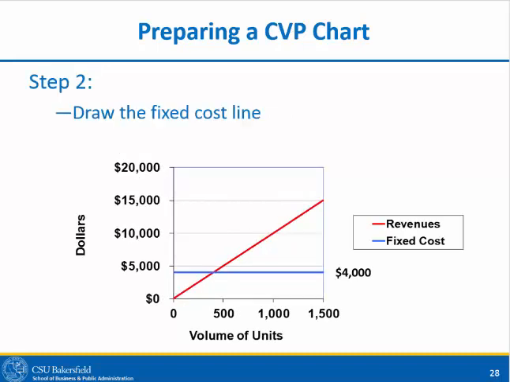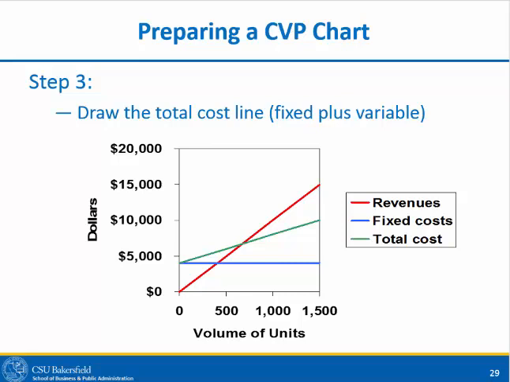The second one is we can draw the fixed cost line. Let's assume that in your business, regardless of how many units you sell, you always have to pay 4,000 in fixed cost, which is right here. So that's a fixed cost line. It's a straight line, sitting here. Pretty simple. You find this 4,000 US dollars mark, that's fixed cost, it's dollar money. Then you draw a straight line, this blue line. It's a horizontal line.